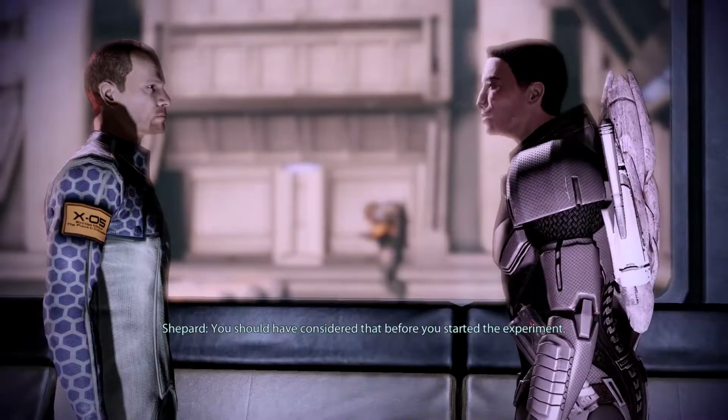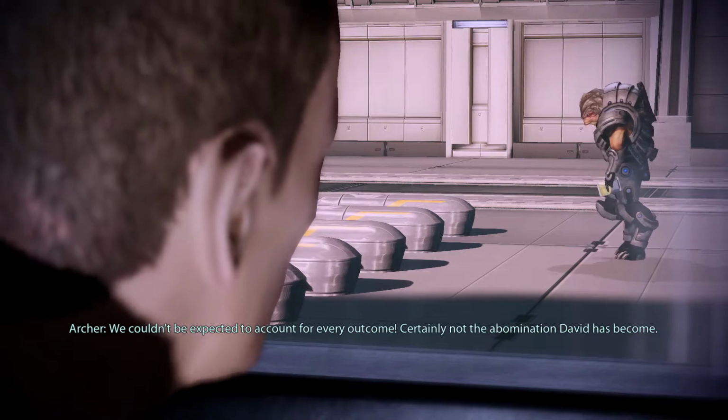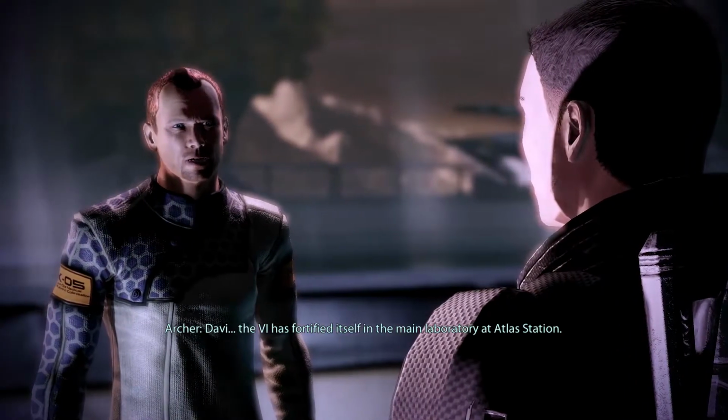You should have considered that before you started the experiment. We couldn't be expected to account for every outcome. Certainly not the abomination David has become. David, the VI has fortified itself in the main laboratory at Atlas Station.